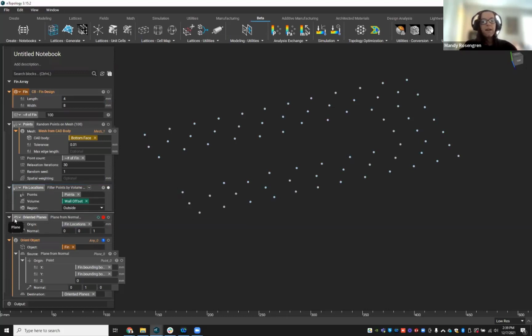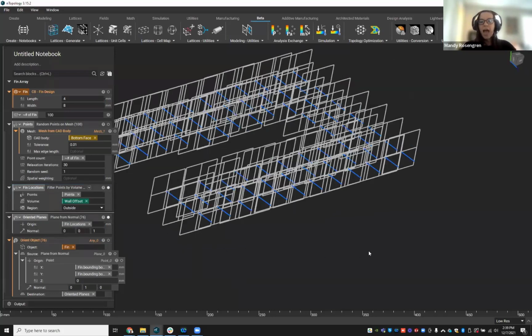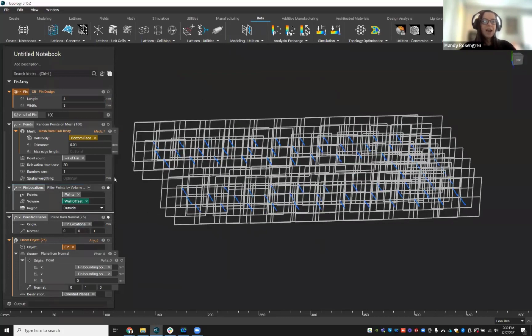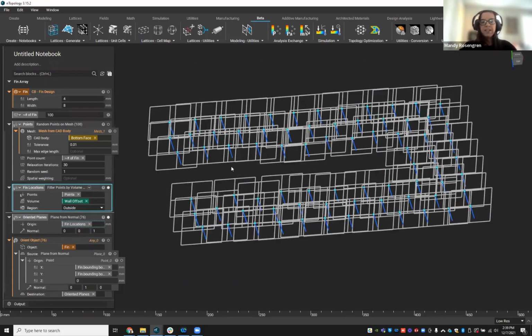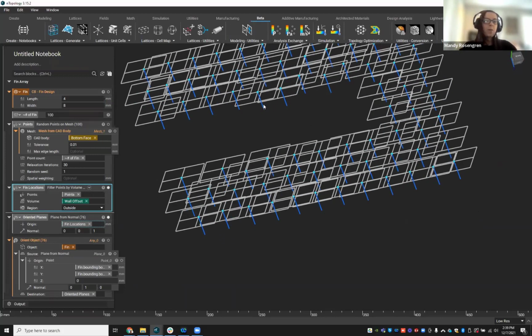But because I made this a variable when there was only one plane, I have a plane type and not a plane list. So I'm going to have to click on that plane and switch it to plane list. And we can see I now have all these planes at all of those locations. The orientation, however, is not as I want it to be.